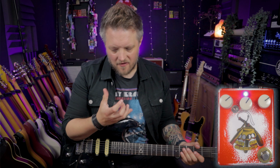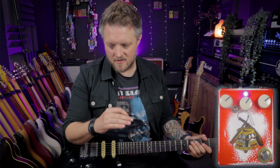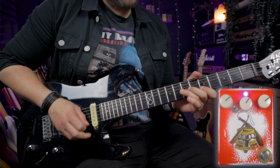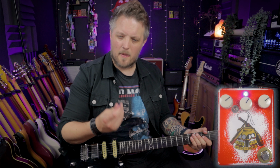Now that third position feels, again, a little bit more compressed. It's like a feel thing, maybe more than a sound thing, because there's not a huge difference if we just flip through the 3 positions, but they do feel slightly different. This top setting feels a lot snappier. This bottom setting definitely feels like it's kind of got a bit more sag to it.